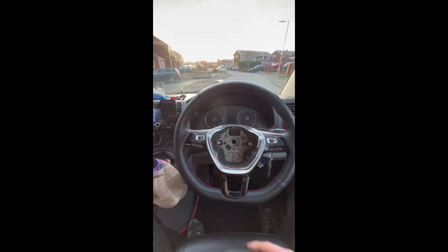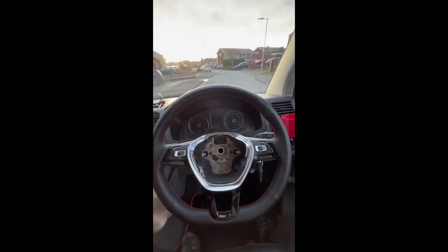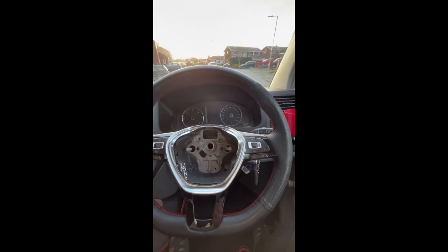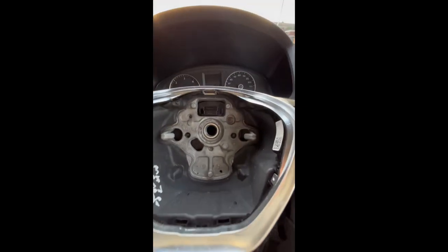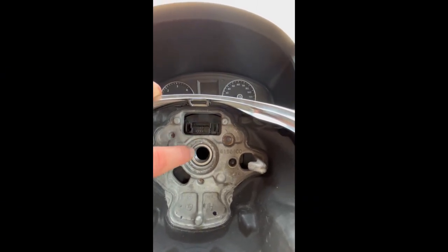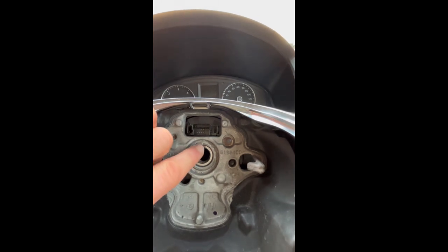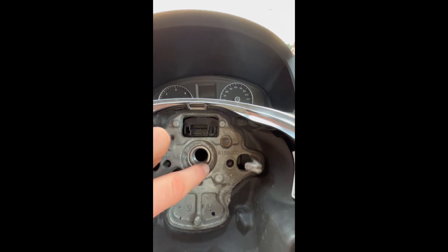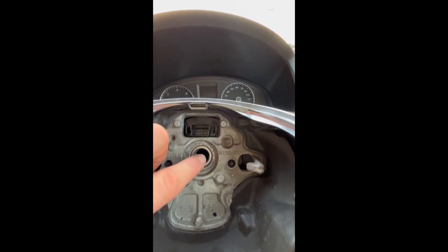So we're going to move that out of the way. In the middle, we're going to have a Torx bolt. We're going to remove that. And then down in the centre here, this is quite the important bit, which if you watch my other video, I make a point of it. But you want to have the mark on here lining up with the mark on the steering wheel. Now, if you remove the steering wheel and your mark is at a different point, then you want to make a new mark and put it back the same as you took it off, if that makes sense.